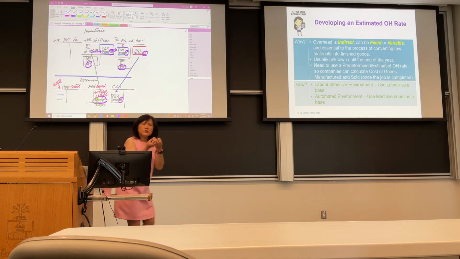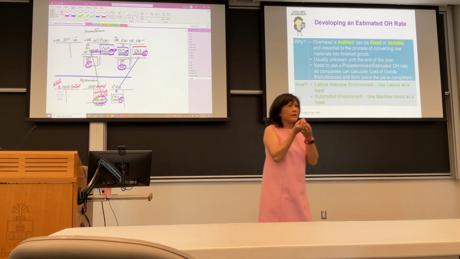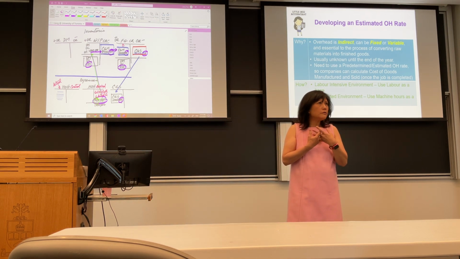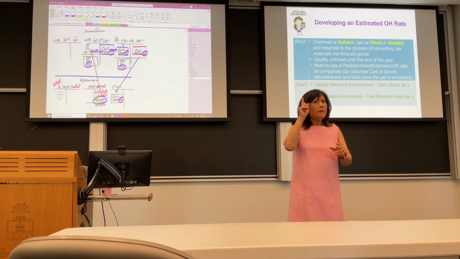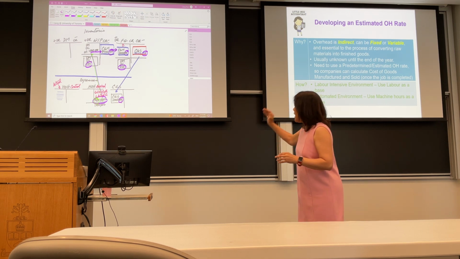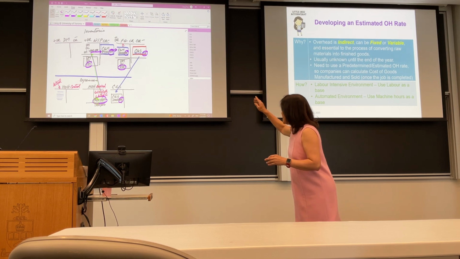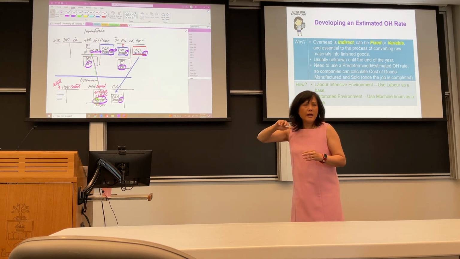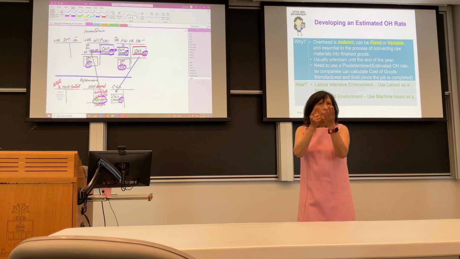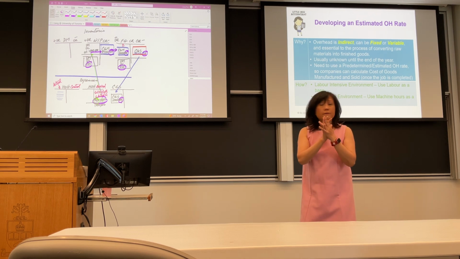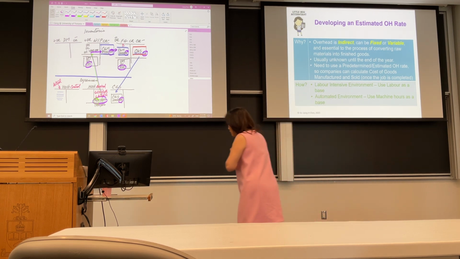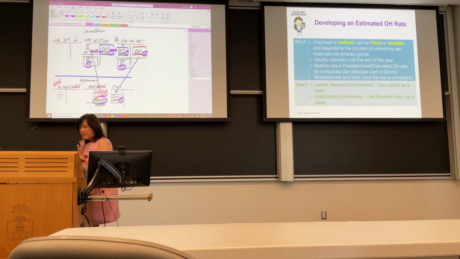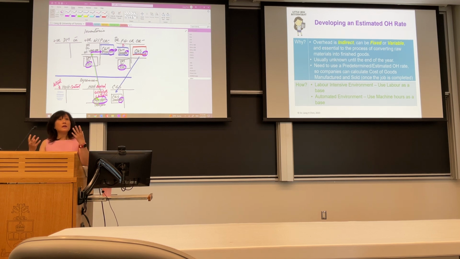But how much in each account for overhead? We don't know. Too hard to figure out, especially if you make so many products. But one thing you know is every account except for direct material has overhead in there. Work in process, finished goods, and cost of goods sold all have overhead in there. Okay, so it depends on what you think you want to adjust.